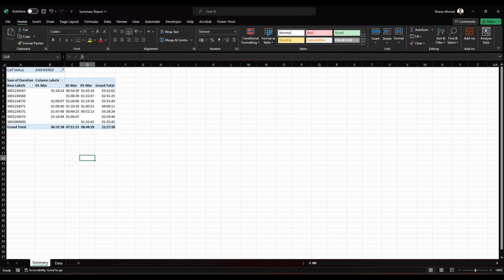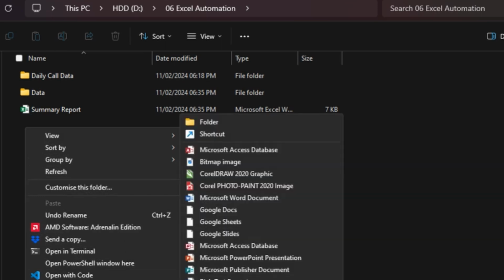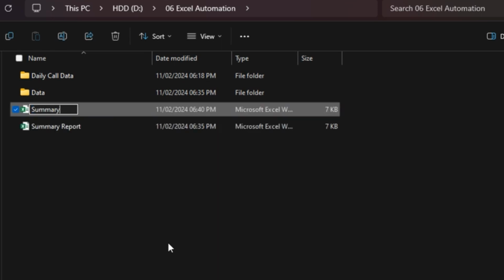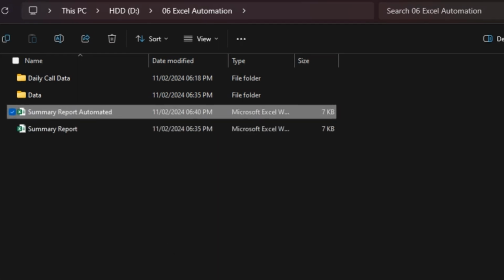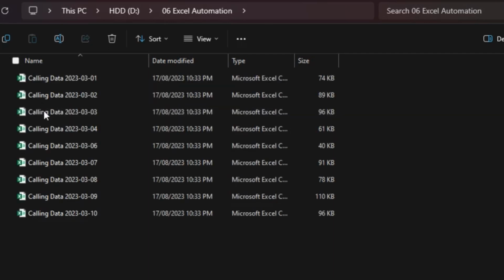Now picture this. You, being smart guy, instead of creating your first summary report in normal way, you create this report using Power Query, so that next time it will be a click. You'll create an Excel file called Summary Report Automated. Remember the part of boring data. You got your boring data in data folder under this folder and drive.